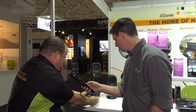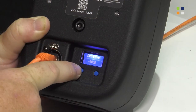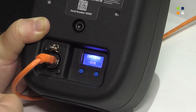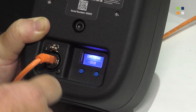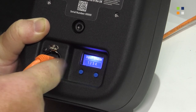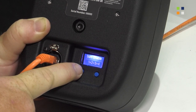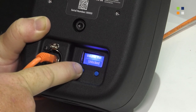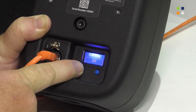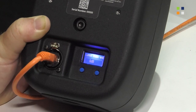Returning to the back for further setup options: there are different options within the priority settings — the dim level controls how quiet the speaker goes when the priority is activated. You can lock the buttons on the front completely, or limit the inputs that are available. You can set how the inputs are mixed when you scroll through them. There are gain options, you can lock the volume knob on the front, turn the end stop off — so if you need it always on and don't want users to turn it off completely, you can do that. You can also limit the max volume.